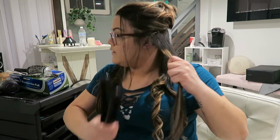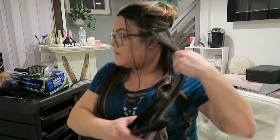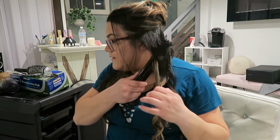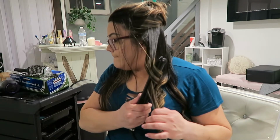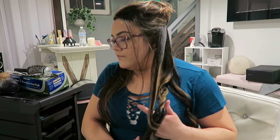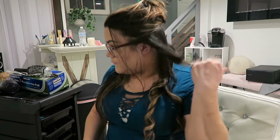So I'm going to continue grabbing 1 inch sections. For whatever reason, I just grabbed this whole big piece. But you can see I'm flipping the hair so it's coming out the front of the flat iron again. So that's one full turn with my flat iron.